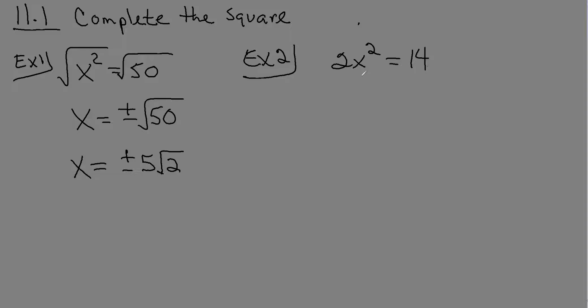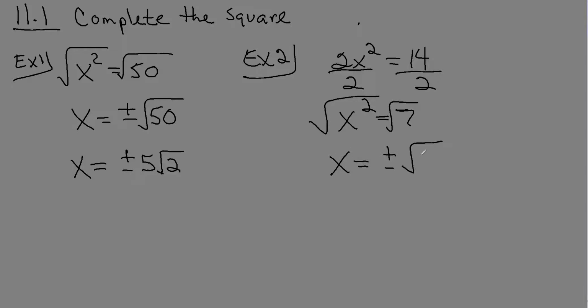So what do I do here? Now I want to get the x squared by itself, so that means this 2 has got to be divided out. I do that to both sides, whereas on my left side now is going to be x squared, that equals 7. At this point I take the square root of both sides, where x is going to equal plus or minus the square root of 7. I can't simplify the square root of 7, so this remains as my solution. X equals positive square root of 7 or negative square root of 7.